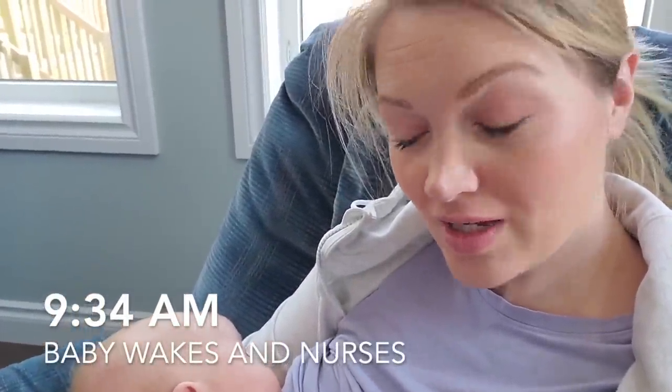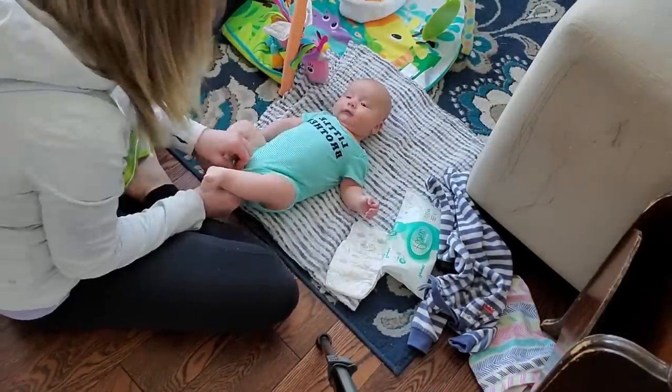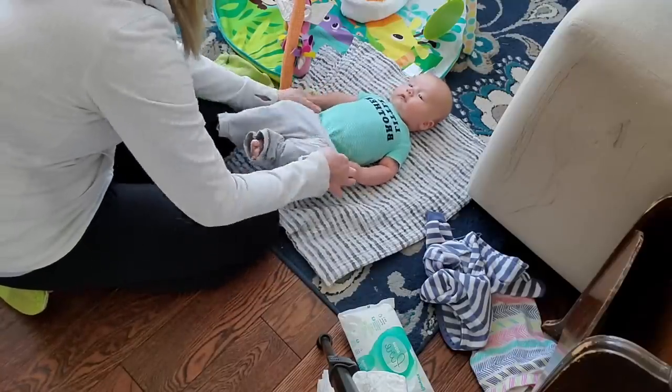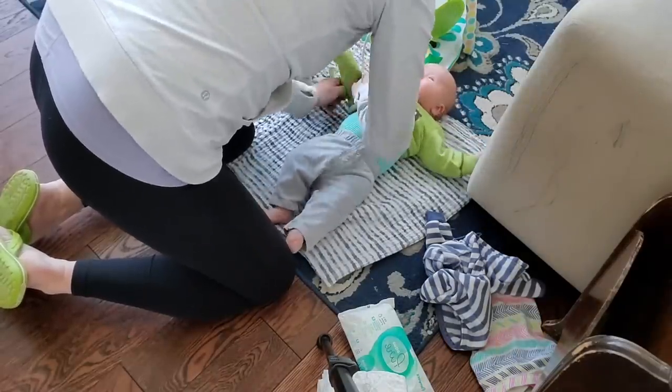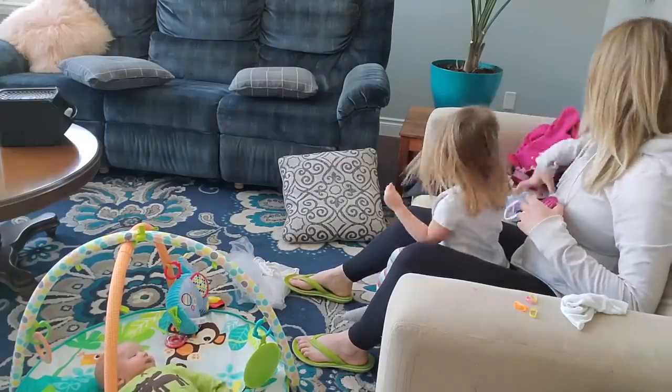We're just doing a little second breakfast here and my kids are playing. Then we'll get dressed and hopefully try to get outside. My baby boy is three months old and growing like a weed — I put an outfit on him and it doesn't fit even though it's his size. Getting these kids ready is probably the hardest thing I do every single morning. My youngest daughter needs help getting dressed, my oldest is doing it herself now, and I just heard the laundry finish so I quickly switched it over to be ready to fold this afternoon.